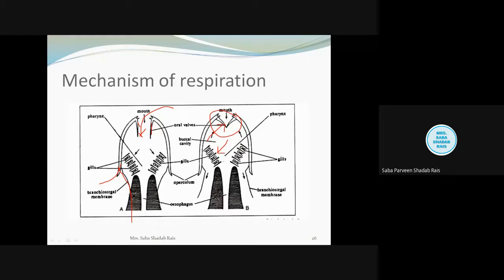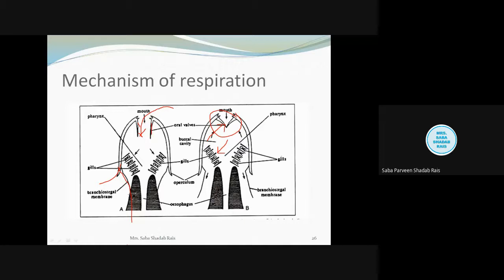And from that blood, whatever carbon dioxide was there will be exchanged, or returned, to that water only. From that side, that means your branchiostegal membrane will open, and from the side of this operculum cavity the water will move out. Okay, this is the basic idea, or the basic mechanism, of respiration in the bony fish, and we have learned it with this special example, that is Labeo rohita. Any doubt till here?